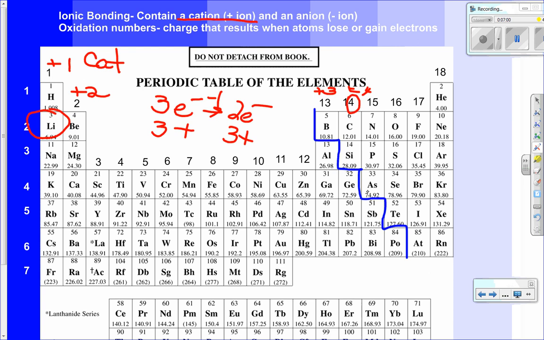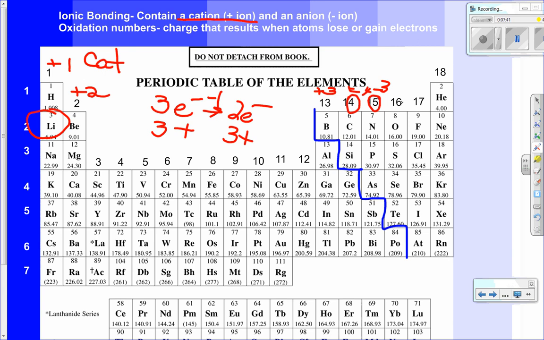Now, nitrogen, phosphorus, and arsenic, if you look at group 15, this has 5 valence. It would love to have enough valence electrons so that it's going to look like neon, so it needs to gain 1, 2, 3 more. And so if it gains 3 more, it becomes a -3. Well, why minus? Now your electrons have added. Your protons are still, like for nitrogen, still 7. Your electrons start out at 7, but you gain 3 more. So if you gain 3 more, you have 3 over your number of protons, so a -3. Notice 5 plus 3 is 8, also kind of helpful.